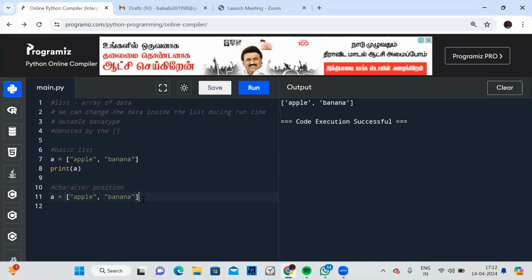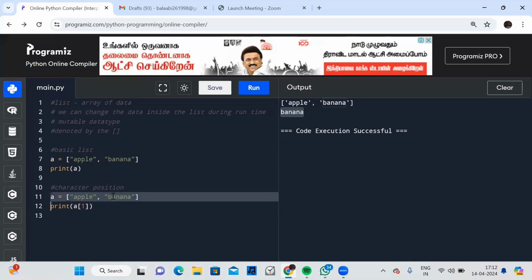In string, it will separate each character, but in the list, it will take the whole value as the first position and 0th position. So if I'm printing A of 1 means it will display the value as banana. Because apple is in 0th position, banana is in first position. This is the way we can get the character position in the list data type.